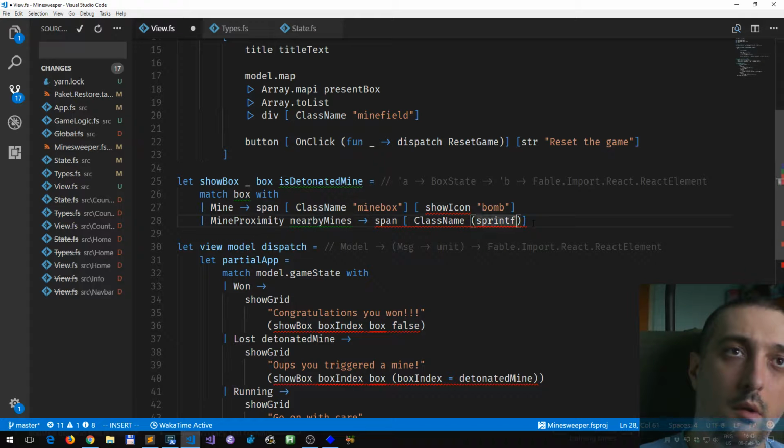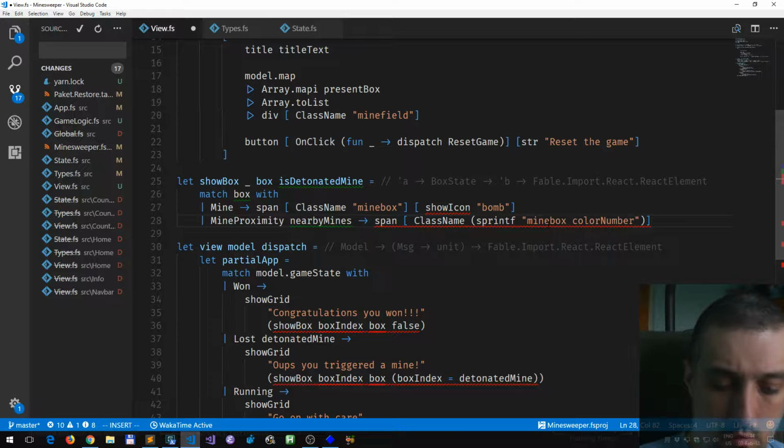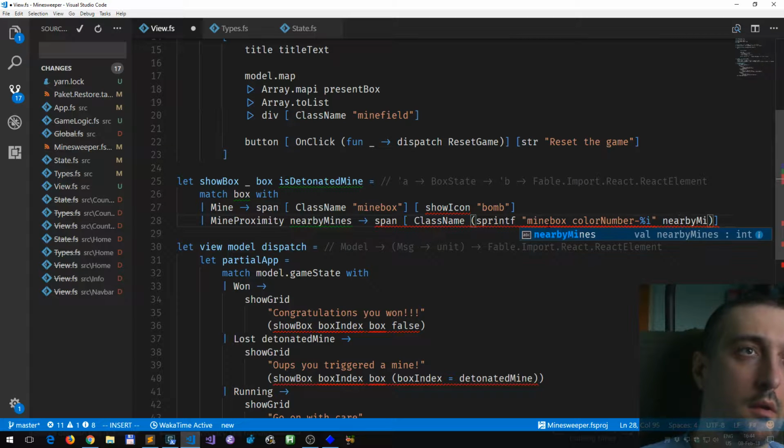So I need to mine box and follow number dash %e and nearby mines.